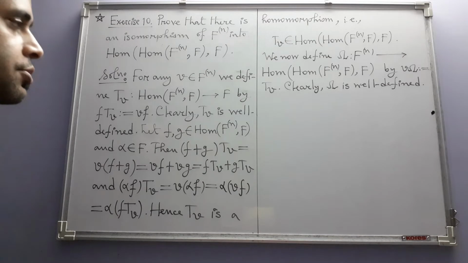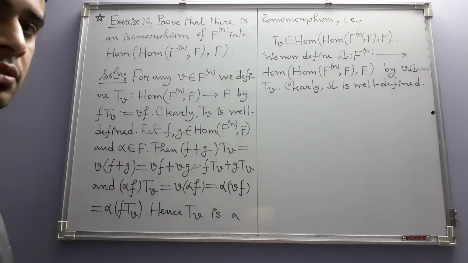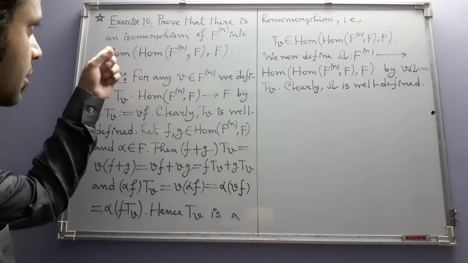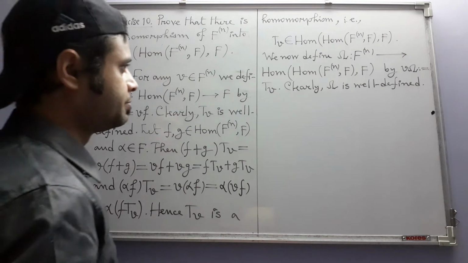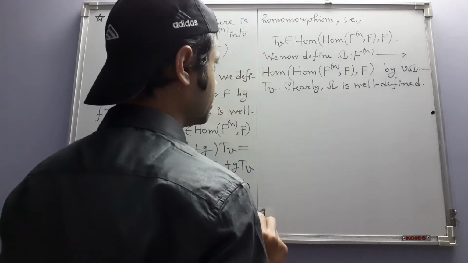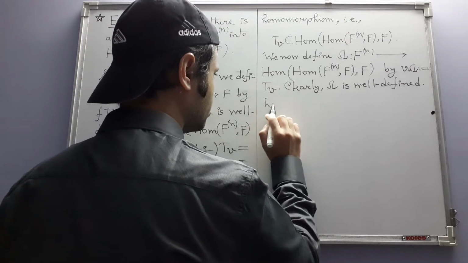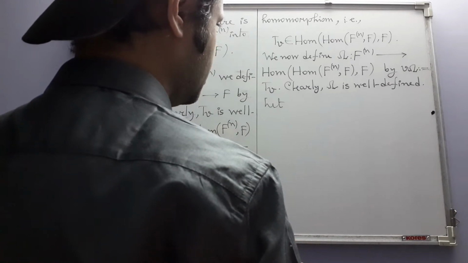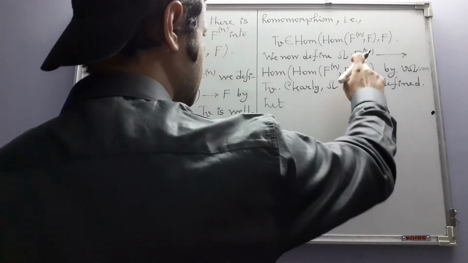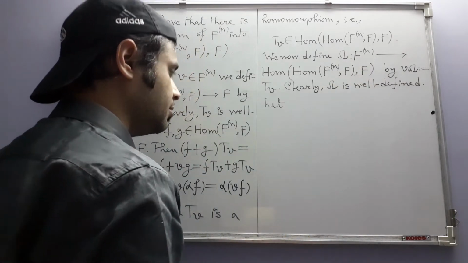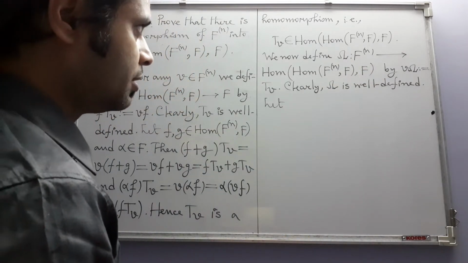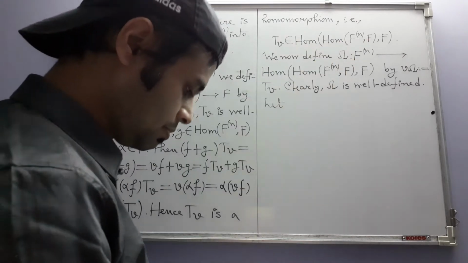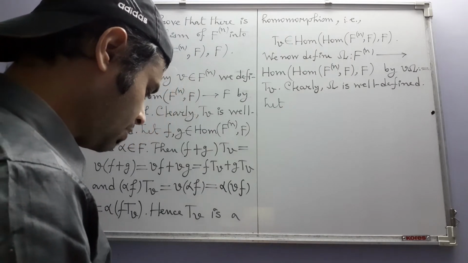Okay, so now next we want to show that omega itself is a homomorphism, and in fact it's an isomorphism. So this is the isomorphism that we are seeking in this question. Okay, so for that, we will need two vectors in our original space Fn, a scalar in the field, and do we need two elements from this space? Two elements or one? I think one element is enough.